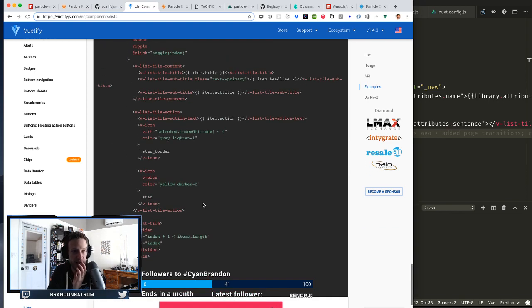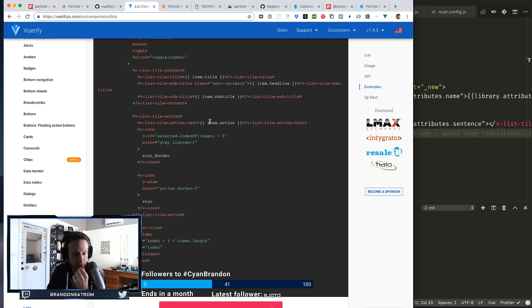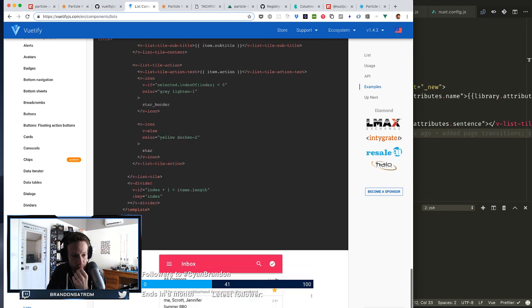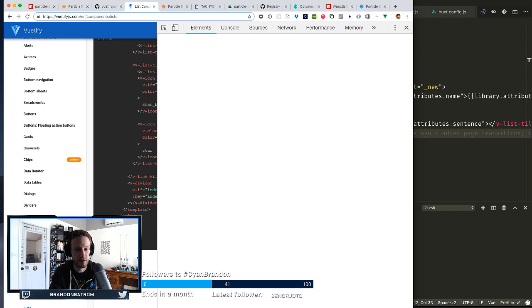Okay, so I see a name, there's a headline, there's a title, subtitle, and then an action star, but above that, there's a little time value coming from. What is that? In the dev tools.